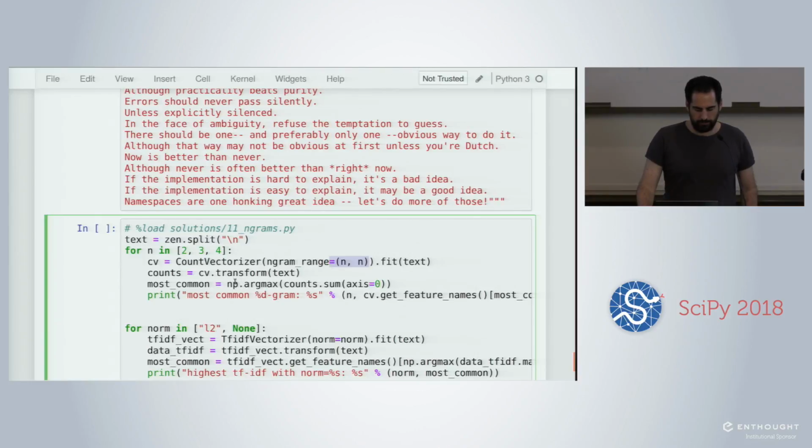For each of them, we will extract the transformation, and then sum across the documents to count the number of times we see different words. Then we compute the argmax, which will find the most frequent word.